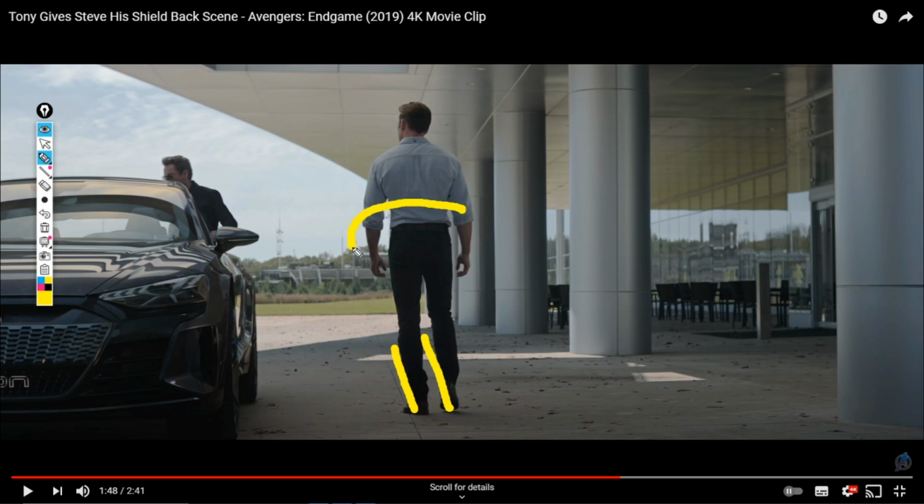But this Steve actually has very narrow hips. It doesn't have the biggest glutes in the world. I personally would have trained them a little bit more, but I think they quite liked the V shape that it gives him. I think that's why they did it, because it looks like a superhero. But he doesn't have the widest area here, which is naturally not going to allow his legs to really go out like that, like some of the Ragnar Lothbrok type of guys that I've shown you before.